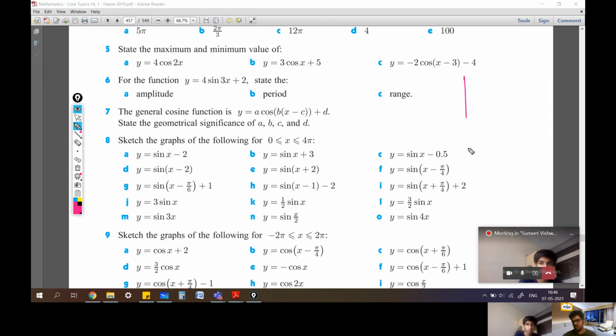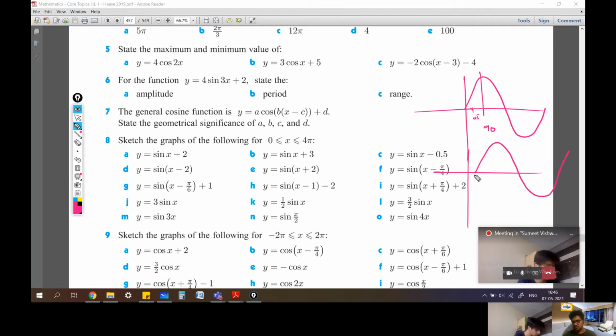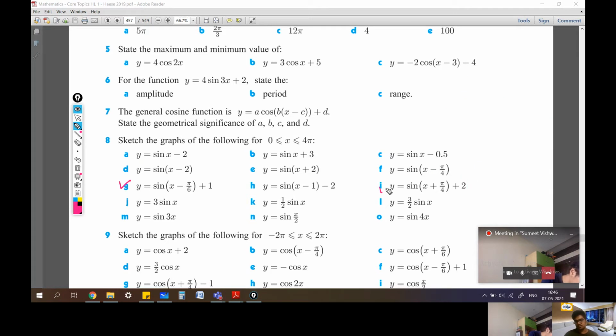It's only moved 45. See, this is my sine, 1/4. This is 90. 45 is like this, so it will move just this much. That means my function will start from here. Okay, this is 45, this will become 90, and so on. That's why I told you to recheck it in Desmos whenever you are getting it right or wrong. Now try doing this and recheck in your Desmos.